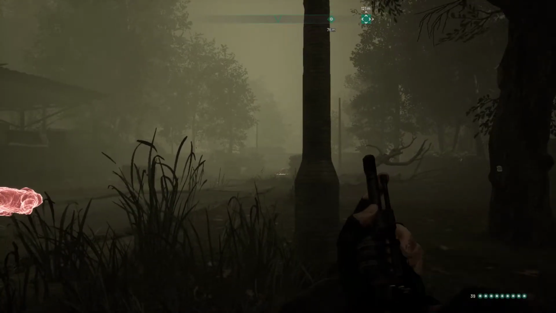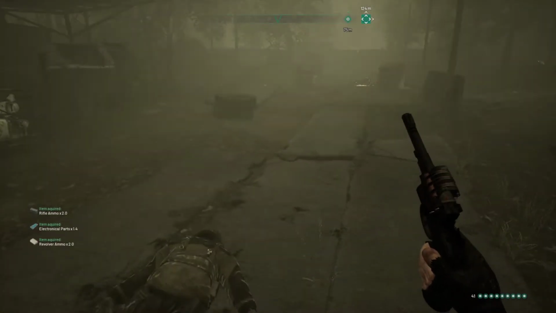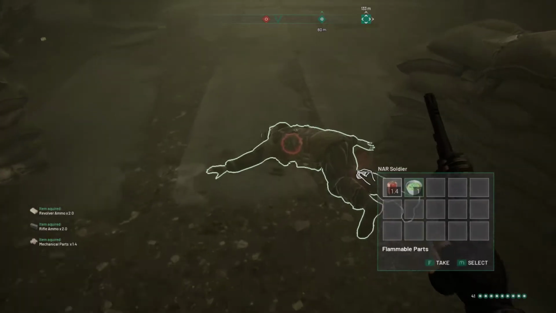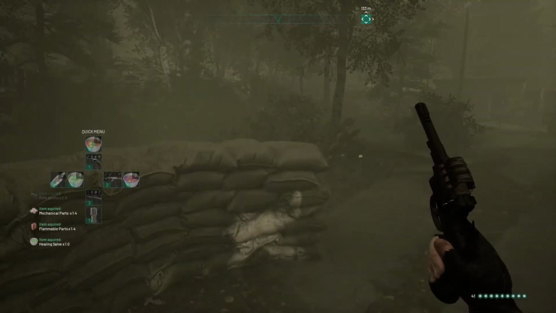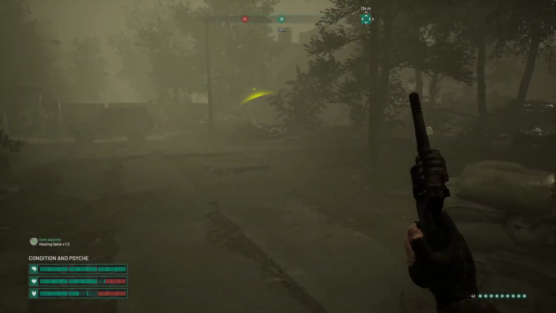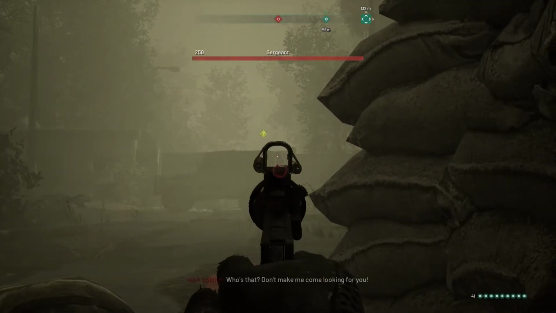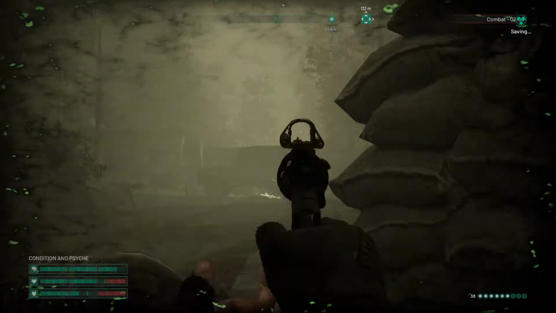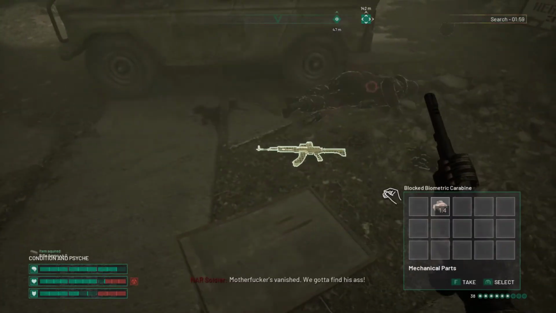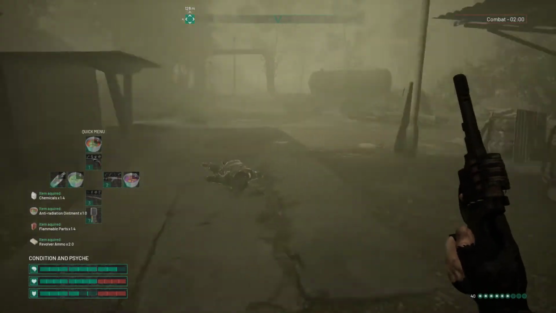Damn. God damn. Shit. Don't want that. Who's that? Can I answer your question? Oh shit, there's two more. Oh, this fucker's vanished. We gotta find his ass. Run away! Run away! Serpentine!